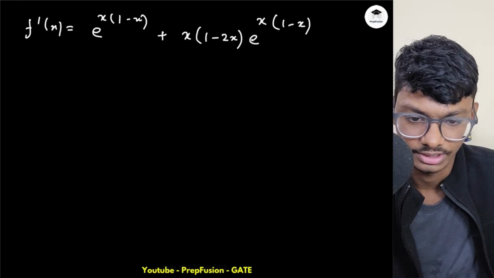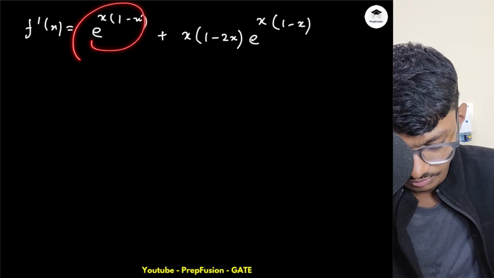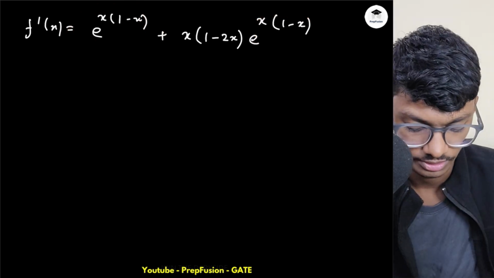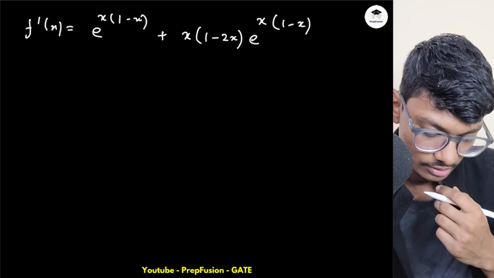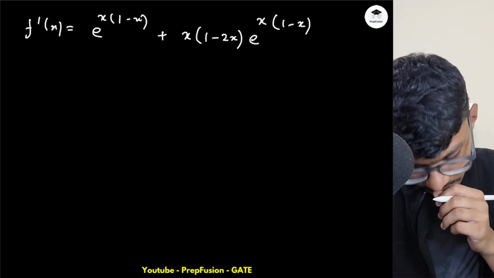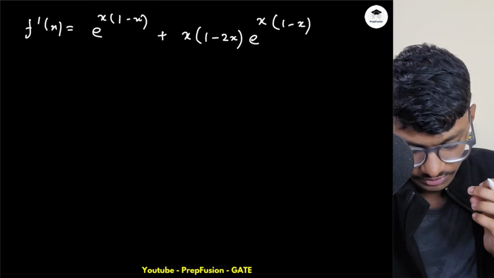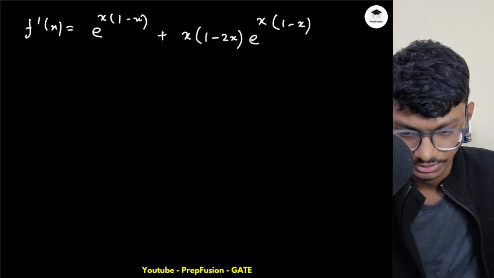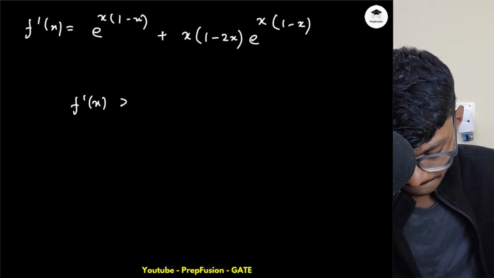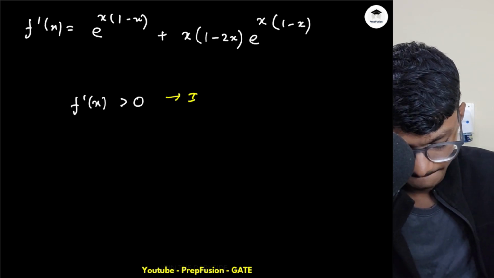So obviously what is it talking about? Increasing, decreasing again. So again I will talk about when this is greater than 0, when this is less than 0. So obviously, can this ever be equal to 0? No, this cannot be equal to 0. This can never be equal to 0. That is one thing. Or can it be? For it to be equal to 0, it has to be negative infinity, which is obviously not possible, but this can be equal to 0, right? That is one interesting fact. So now my f dash of x greater than 0, increasing.